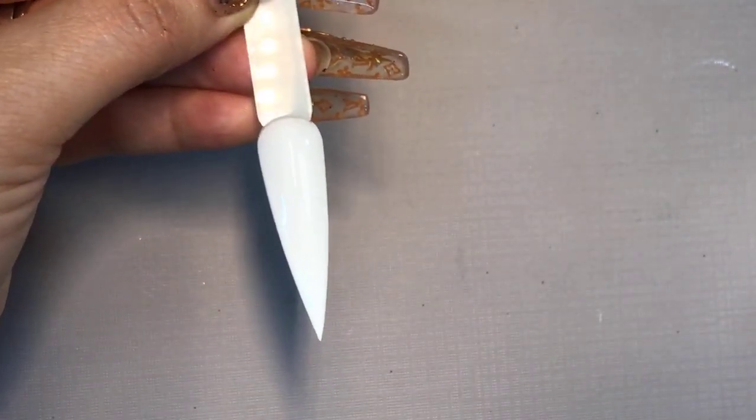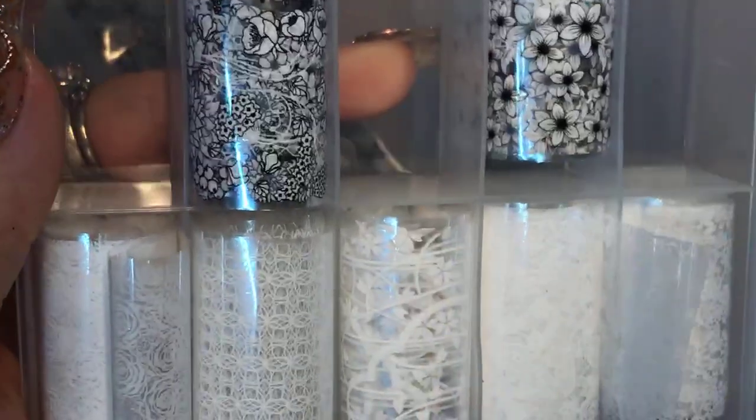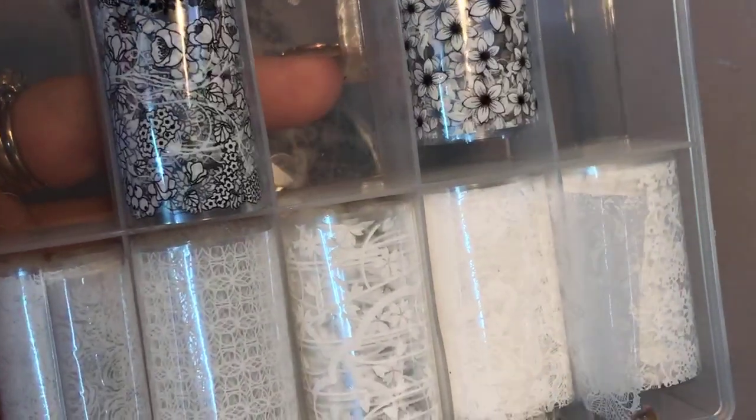I am going to use, there are a lot of different ones. It's so cute and stunning. This one is a set that I got from the collections, chamfer foil number 25. I got a few of them. It's really cool. Five of them are the black and white chamfer foil lace, and the other five are white. So the 25, just for your information.